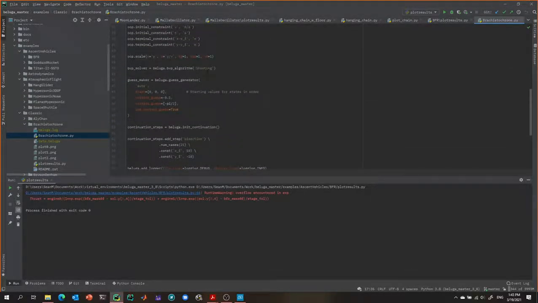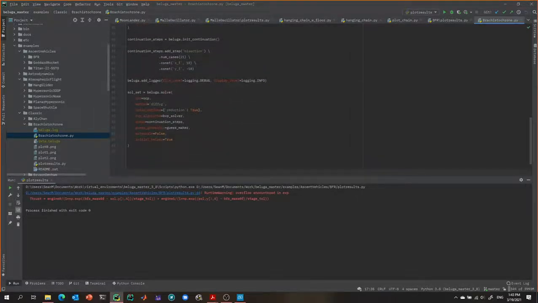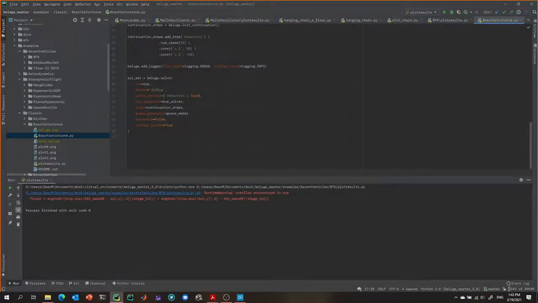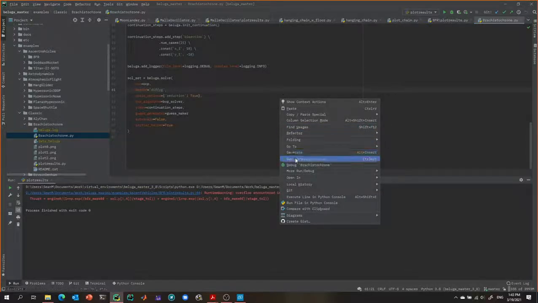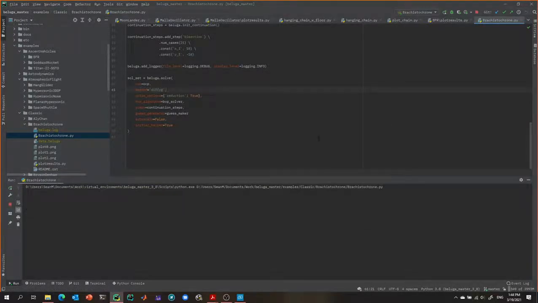Then, in addition to defining symmetries, you specify the method as diffeg, which is short for differential geometry, and feed the option to the optimizer that reduction is true. That means it's going to reduce the problem. If we run that, it should solve.